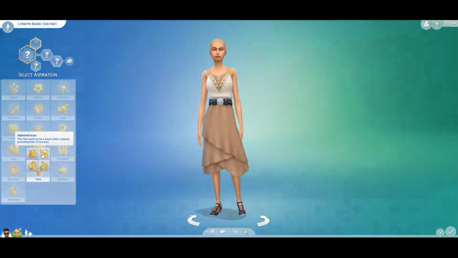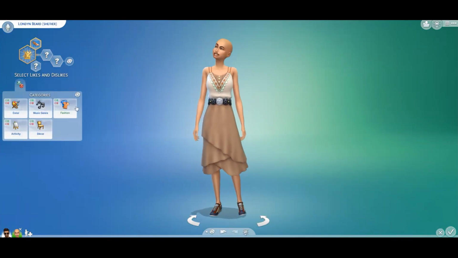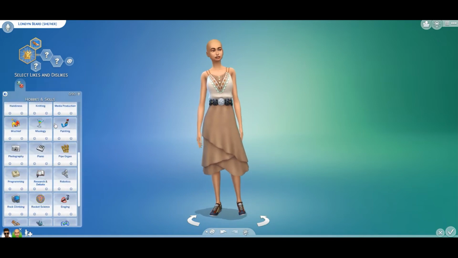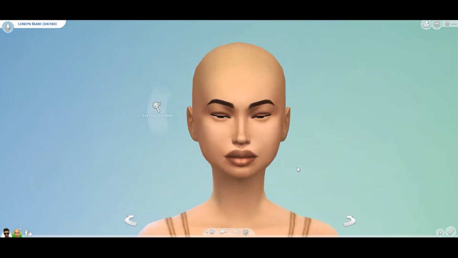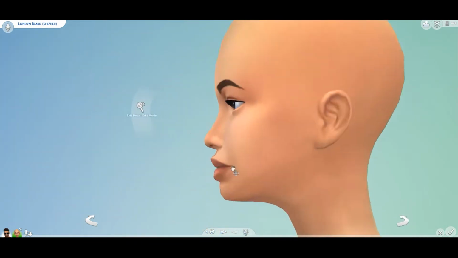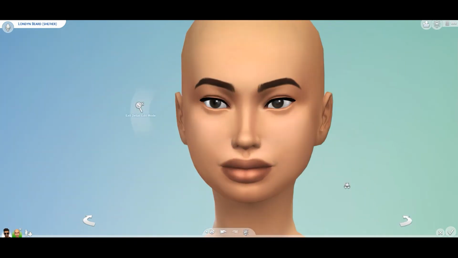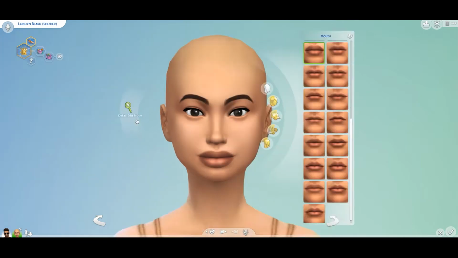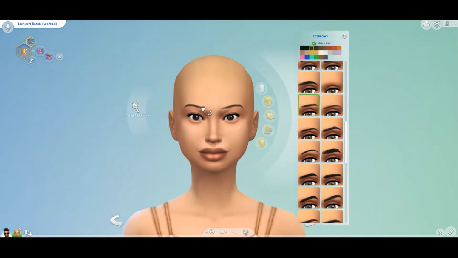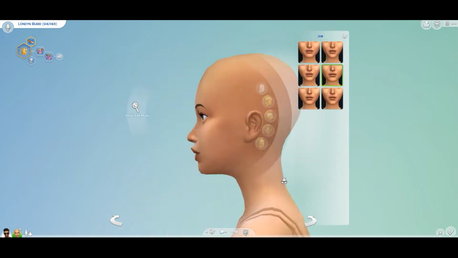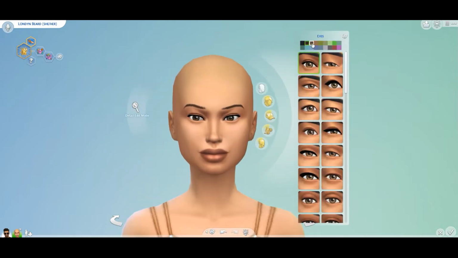Now we are in Create-A-Sim, and let me tell you guys, I had so much fun creating her. I think she's really, really pretty and unique, you know? So meet Lindsay Beard. Yes, that last name is Beard. I randomly generated that last name, and I was like, you know what? This pack came with hair growth. We're going to keep that last name as Beard.